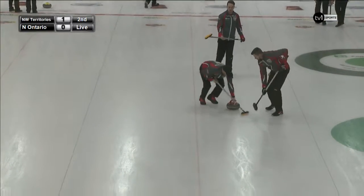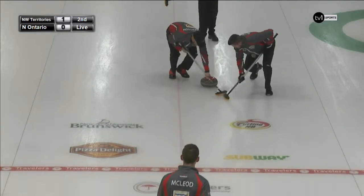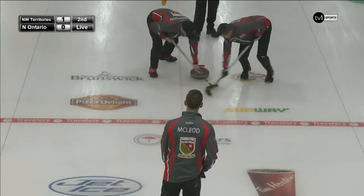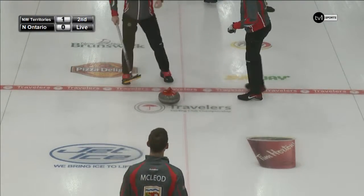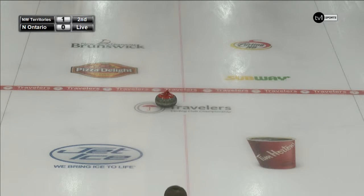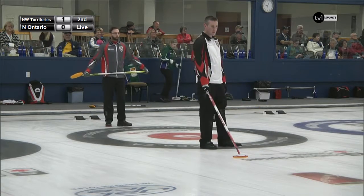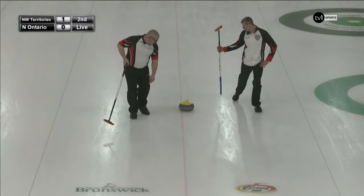Looks like a center guard, and it's interesting, doing some learn to curl program with 24 players last year, and very keen to learn. But when you're talking about being aggressive versus defensive, they thought you should put it in the rings to be aggressive. They didn't understand the rationale for putting guards out being more of an aggressive play rather than a defensive play. Well, there's even seasoned curlers that I've curled with that, if it's close to the rings, they just want to get it in there. But with these free rock zones, whether it be 4 or 5 rocks, you don't need it there until it's absolutely necessary.